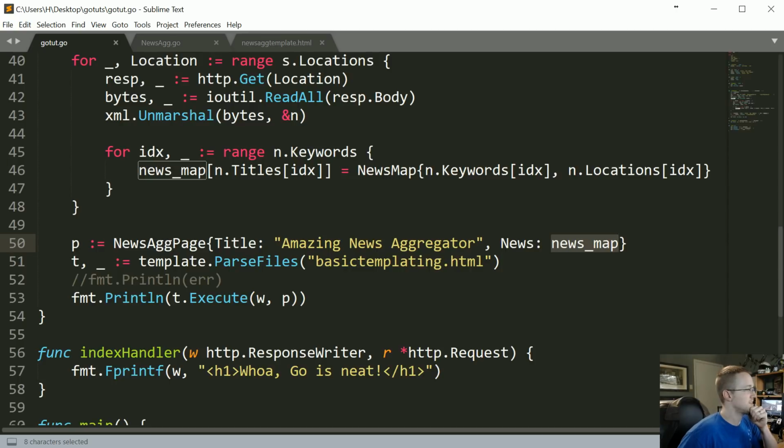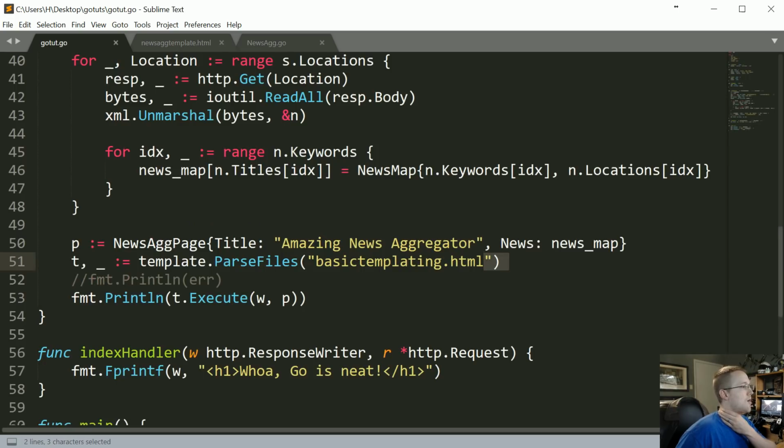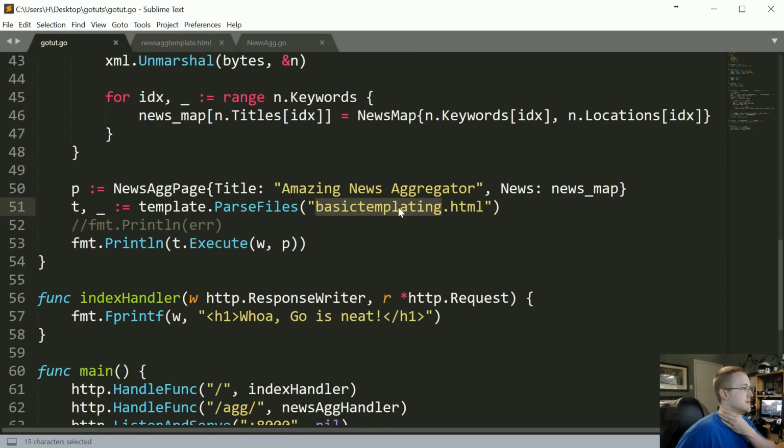Because we never asked the news map to run like that, did we? No, that shouldn't have done it. Oh, okay, we didn't change the template. Okay, that makes a little more sense.